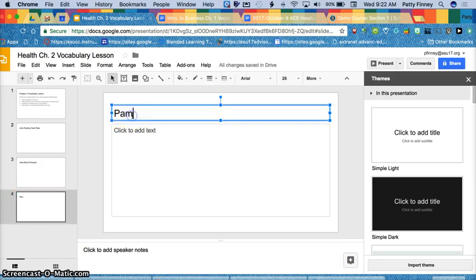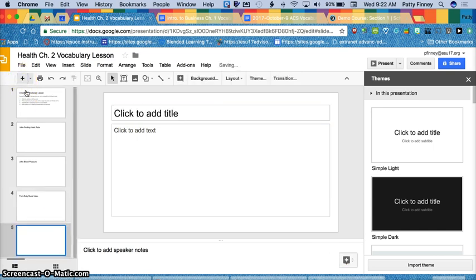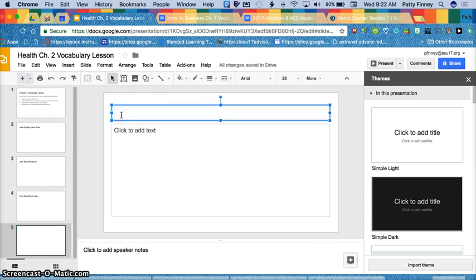And Pam, maybe I'm going to assign her body mass index. And if I wanted to make it even and add one more, okay.